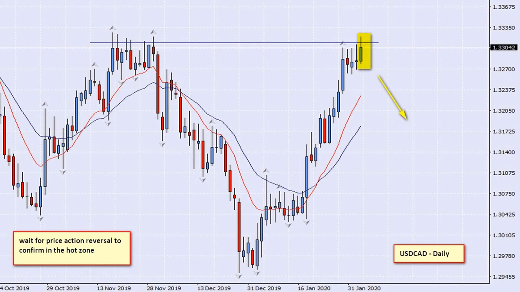Now, the other trade that I showed, I think it was Thursday or Friday, Euro New Zealand, has almost hit our target. For me, it got within about 2 pips of the target. So let's see if we can push a little bit further today and jump out of that trade. I'll keep you posted on that one.